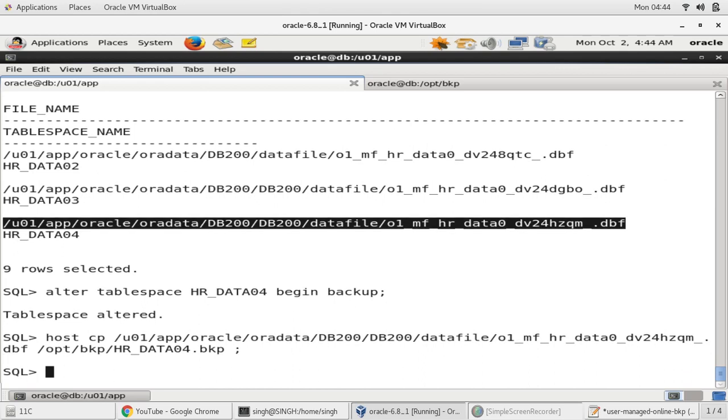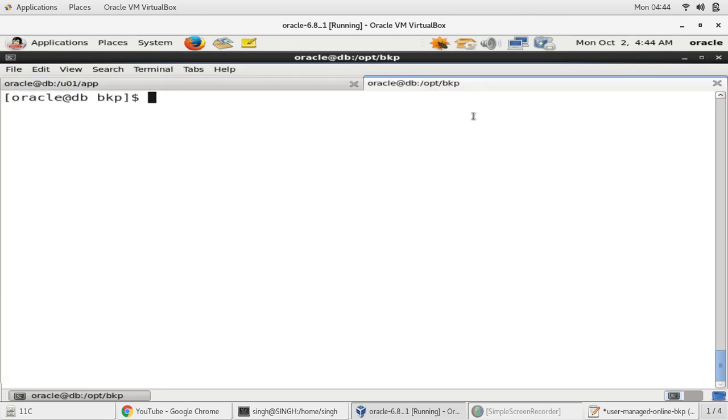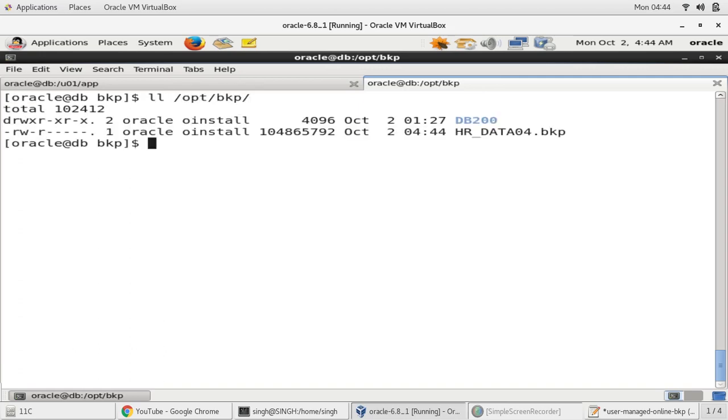Now it's taking backup. Now backup is completed. Just check for this particular file, ll /opt/bkp. Here you can see we have taken the HR_data04 tablespace backup.